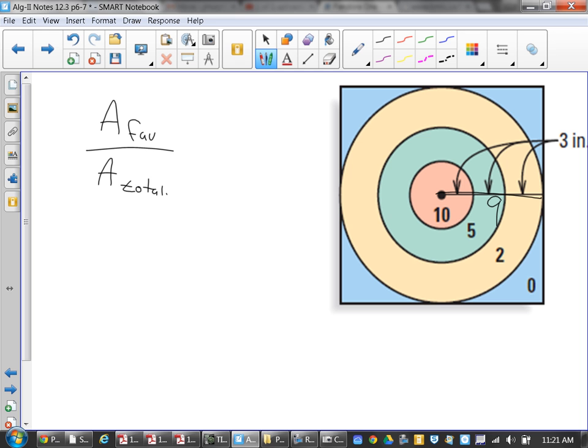What's the area of the circle if the radius is 9? It's 81 pi. Pi r squared, so 81 pi. But what do you have to subtract out? The green circle and the red circle. Yeah, minus 36 pi. So you get 45 pi. Yep. Exactly what Catherine said.